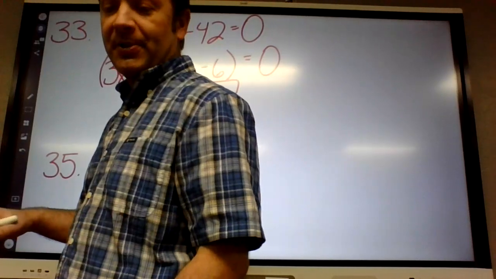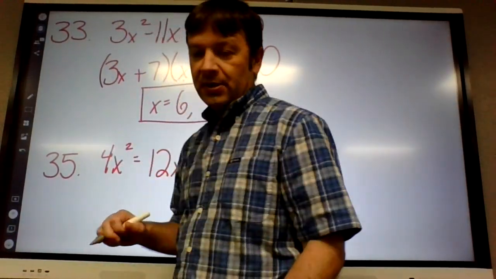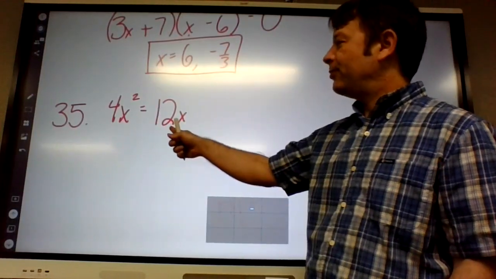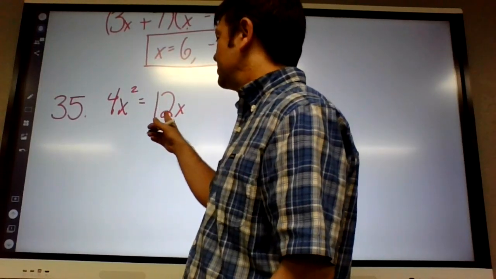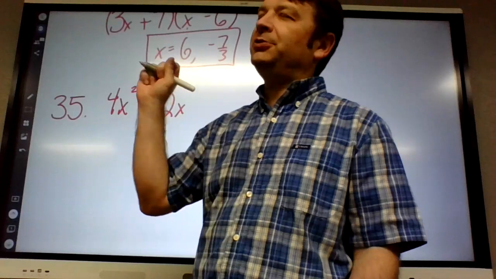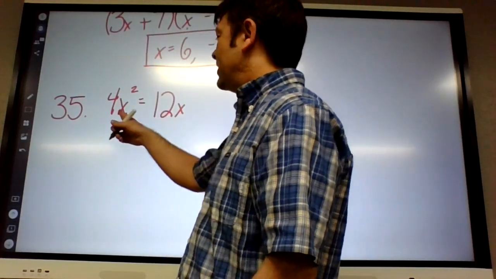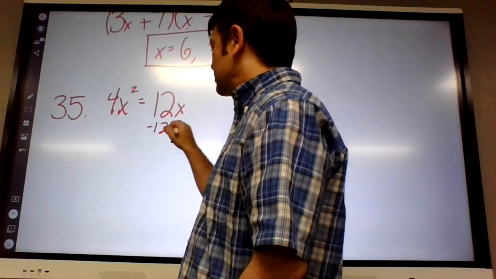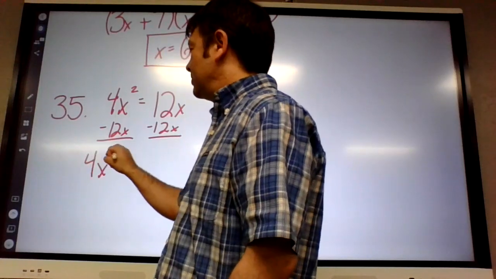This section is pretty much the same thing because it just says solve by the method of your choice. Okay, what's our choice here? Take 4x out. Before we take something out, divide by 4 on both sides. And divide by x on both sides. Okay, take 4x out. You don't want to divide both sides by x because that eliminates answers. Dividing by 4 would be fine, but normally we want a 0 over here, right? So let's bring this over first. Dividing by 4 would have been fine, though.